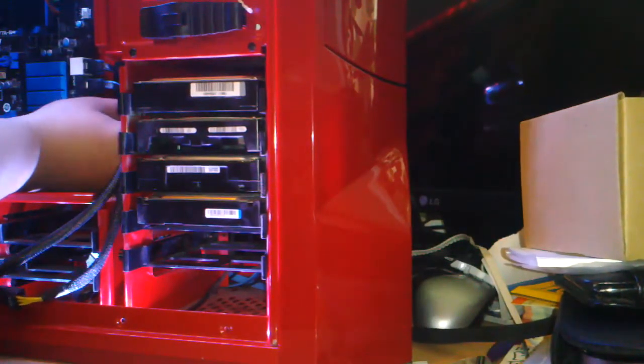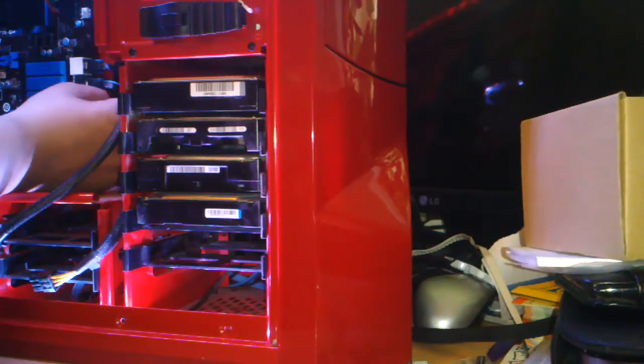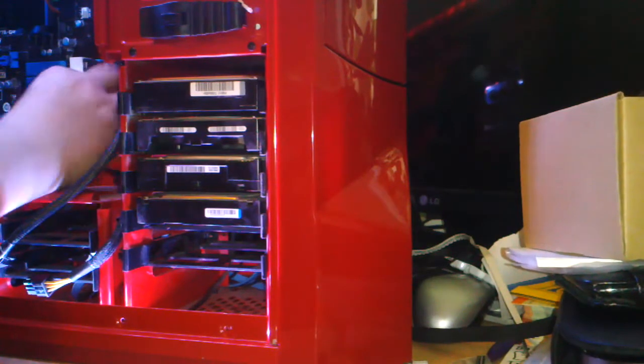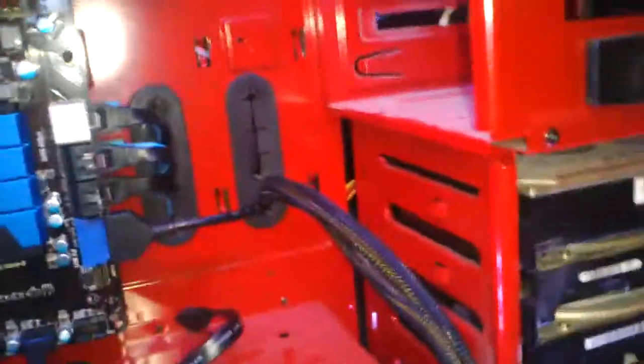I want it underneath my power cable, so I'm just gonna, this is now me being slightly picky, I want it underneath there. Going underneath these, there we go. Right, there we go. That's better. That's better, looks better now.